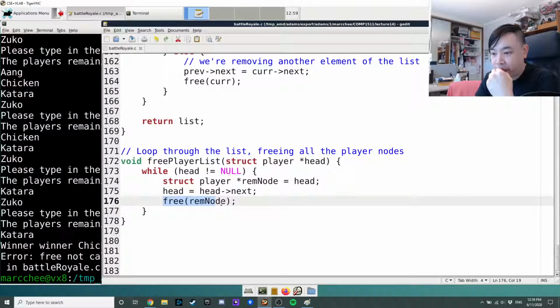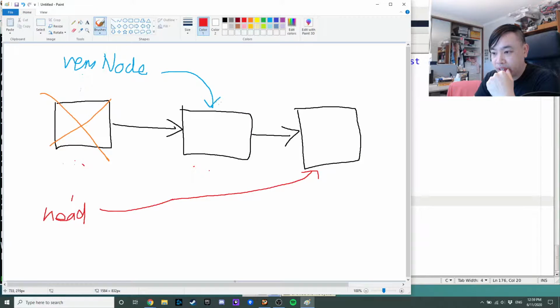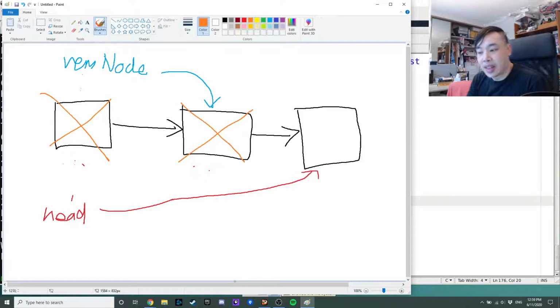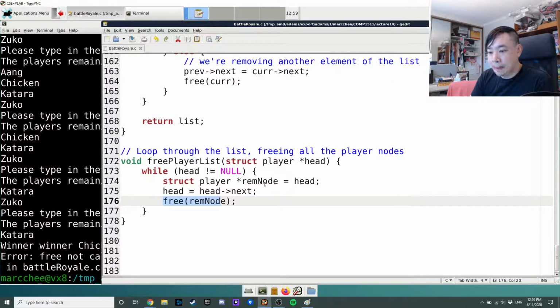Then we free whatever rem node is pointing at, which is this one. So we say, you go away. And so on until the head points at null. And when the head points at null, then we know that we've removed all the nodes from the list.